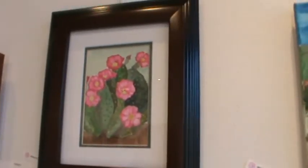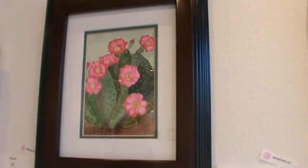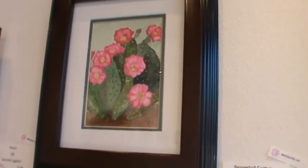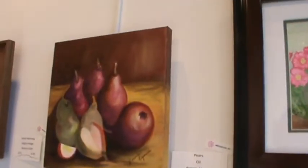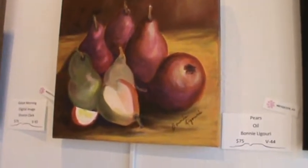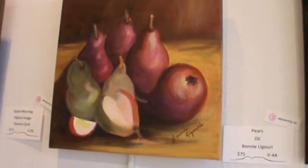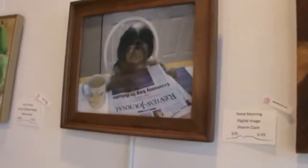The next one is a watercolor done by Lucille Carstensen. Lives here in Mesquite, and it's a beaver tail cactus. That's very pretty. Yes, a lot of color. She's a very good watercolorist. She also paints animals in her pictures. The next one is an oil by Bonnie Ligori. She lives here in Mesquite, Nevada, and this is called Pears. I like that one. I do too. She's very good.